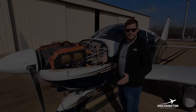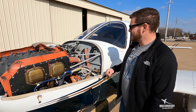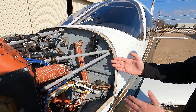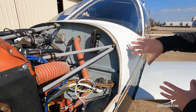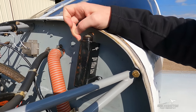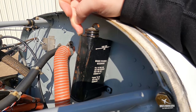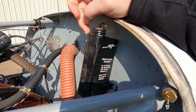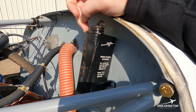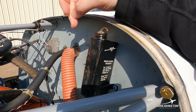Air is filtered before going into the engine to prevent sand, dust, and particles from getting inside. Now with the upper cowl off we can see the brains of the operation. Starting here on the firewall — the paneling that separates the engine bay from the cabin. This black cylinder is our brake fluid reservoir, filled with a mil-spec red-colored fluid. That's important because if we have leaks we can identify them by the red color — it's equivalent to the brake fluid in your car.